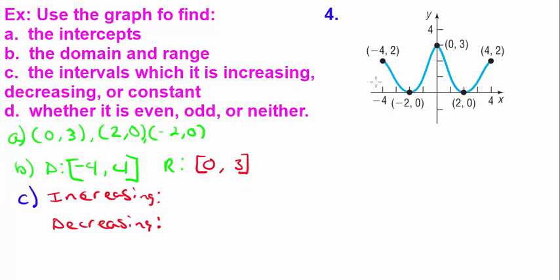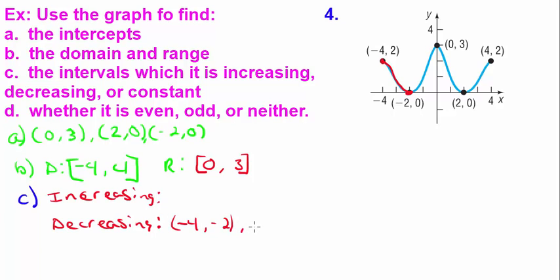All right, so we're going to start on the left-hand side, and we're going to go to the very leftmost point, and we're going to increase to the next point. So as my x's increase, what's happening with my y values? Well, as my x's increase, my y values happen to decrease up until -2. So we have a decreasing interval. So it's from -4 to -2, and it's decreasing.